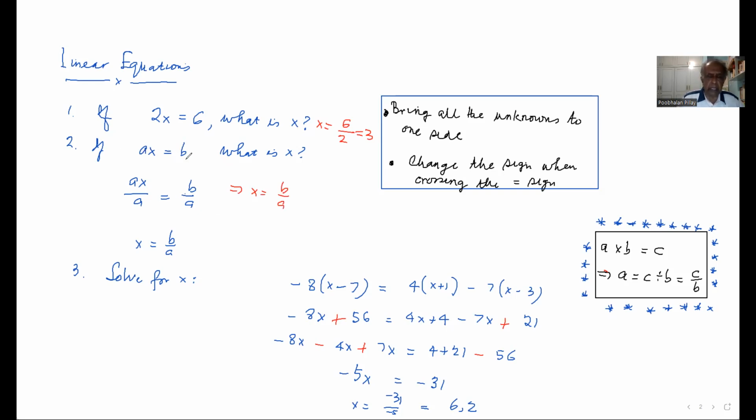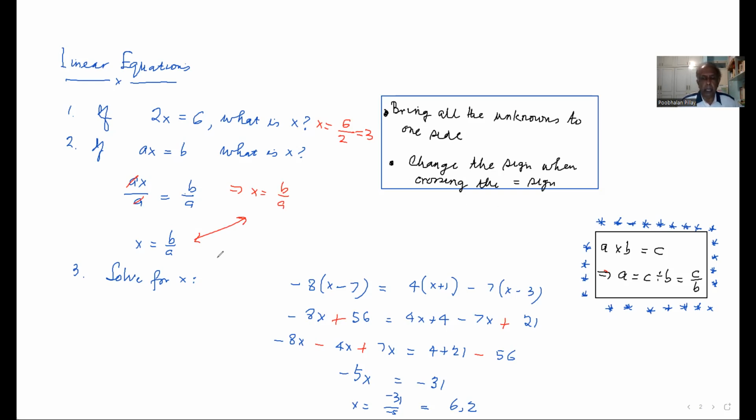Then you'll say, let's divide both sides by a. You've got an equal sign. What you do to one side, you have to do to the other side. So divide both sides by a. So it's ax divided by a equals b divided by a. And then the a is cancelled, because a times x divided by a, the a is cancelled. And you get x equals b over a, which is exactly the same as that. Okay, so if a times x equals b, then x is equal to b divided by a.